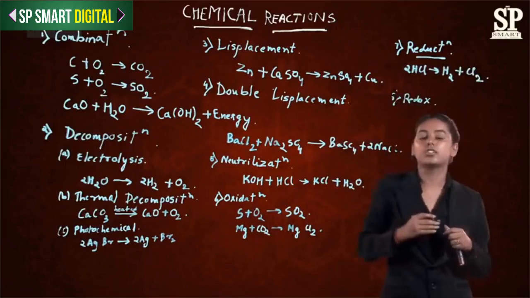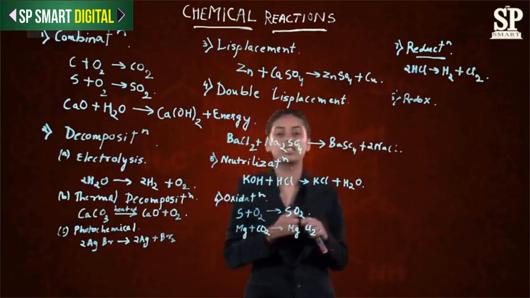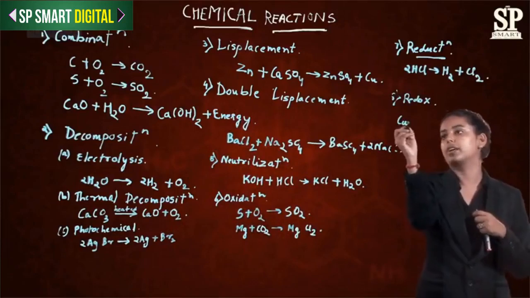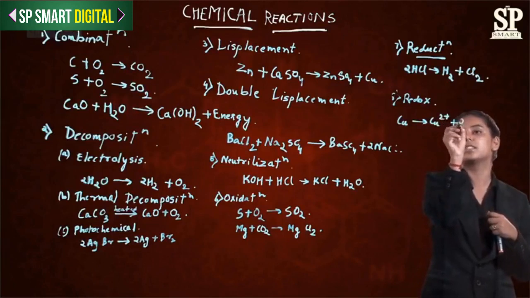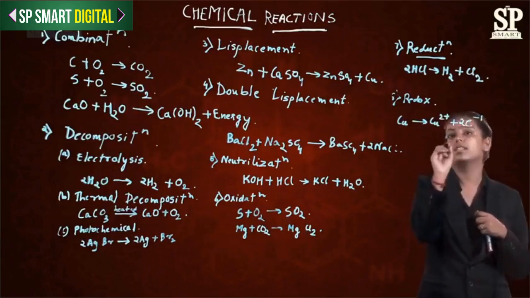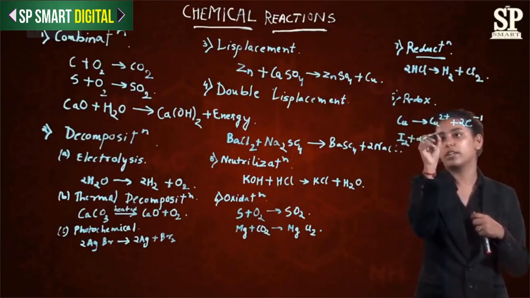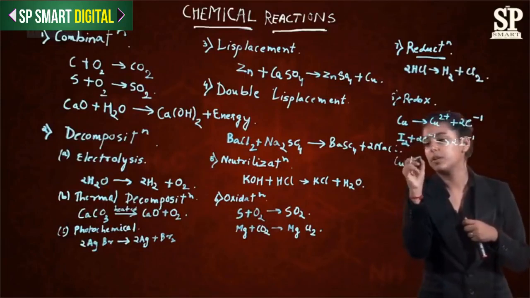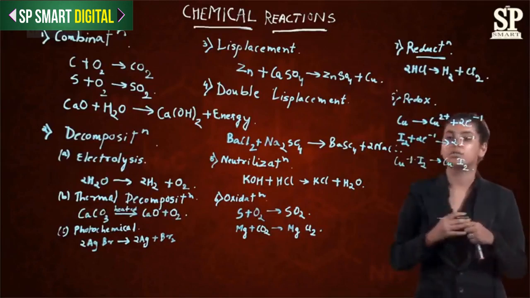So, in a chemical reaction, when oxidation and reduction are taking place simultaneously, it is called a redox reaction. Let's take the example of copper and iron. When copper is treated, it gets split into a copper ion. That means there is a loss of 2 electrons. On the other hand, the iron molecule gains these 2 electrons and undergoes reduction, and thus Cu plus Fe2+ gives us Cu2+ and Fe.